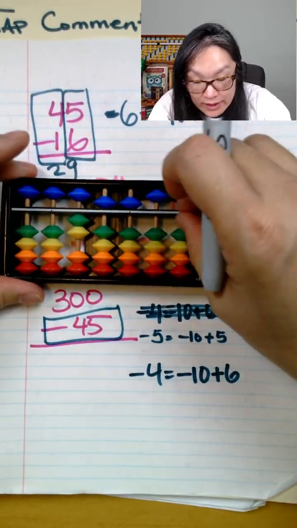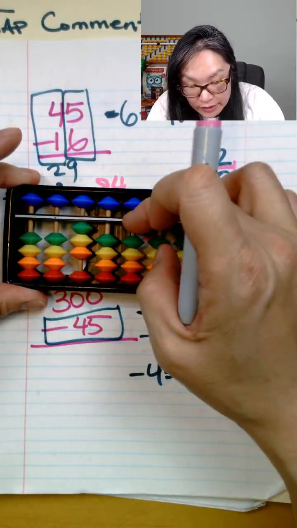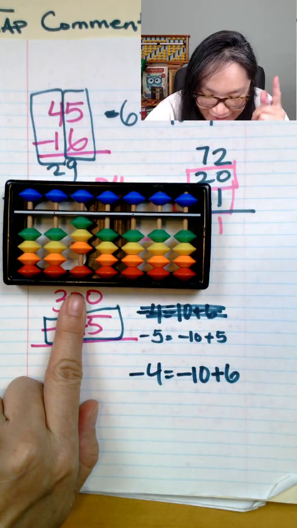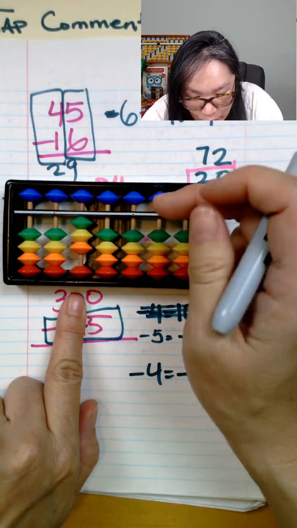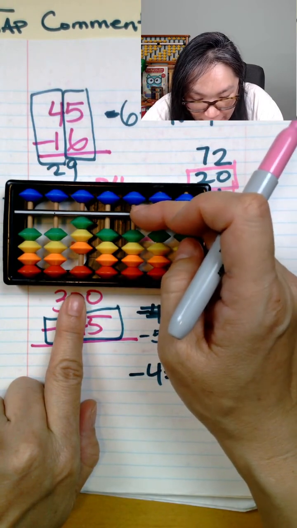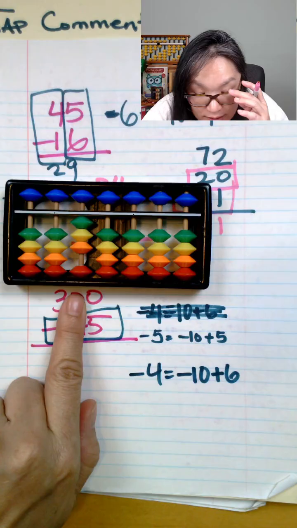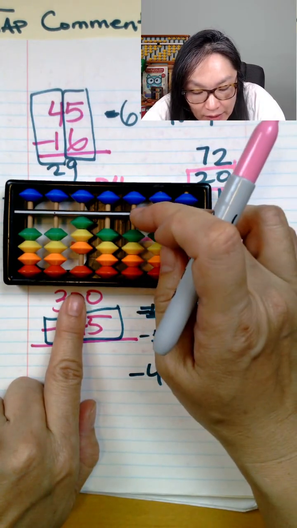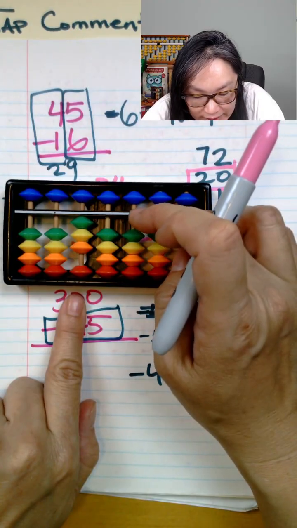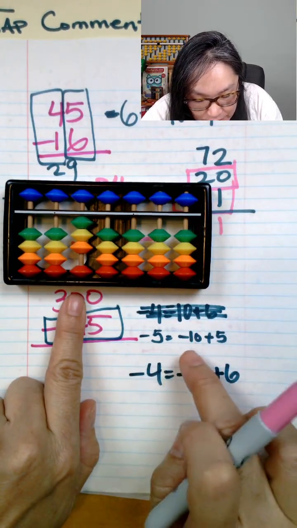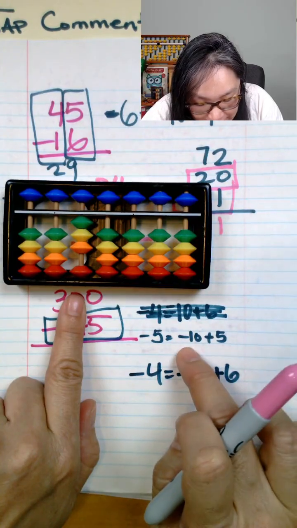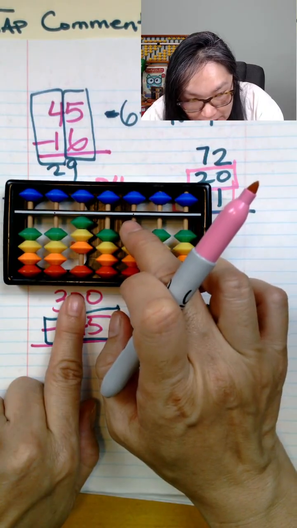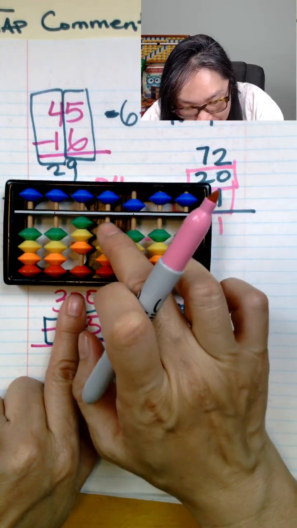You know what? Let's do it the other way. So we do 300, right? And we do 5. We take away the... It gets really complicated now. So what does that mean? Well, I don't have enough beads to take away the 5. Okay, this is a little bit more advanced. I don't have enough, and I don't go backwards. So what do I need to do? I need to take away the 5, which is minus the 10 plus the 5. So I minus the 10 and plus the 5. So let me add the 5 and then minus the 10.